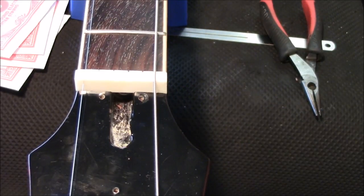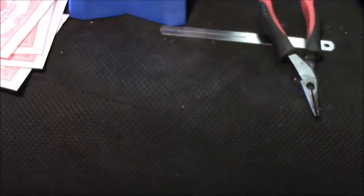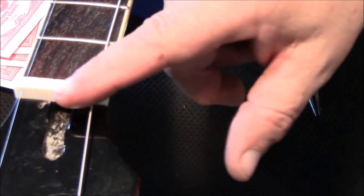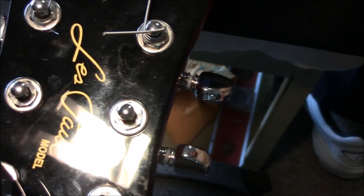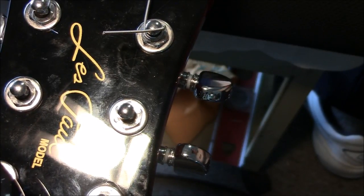Okay, action time. Just got my little action scale. Let's see what we can do to work on the rest of this. Sorry guys, I have to take this out of the camera so I can look at it down the side of it. And what I can do is just take off the top of this. Round off this top to open up that string hole a little bit. I really like it. Okay, so let's get this next string on here and let's just play it and see what we got right now as it is.